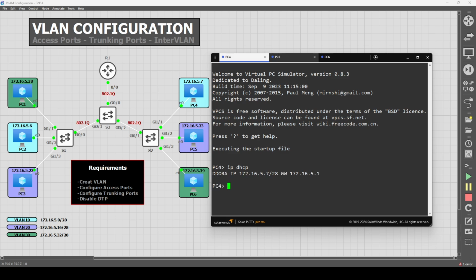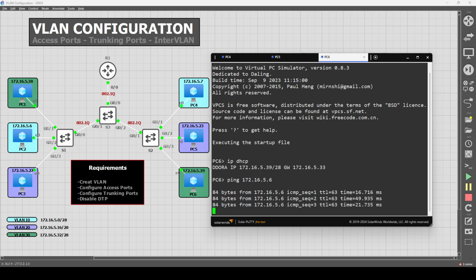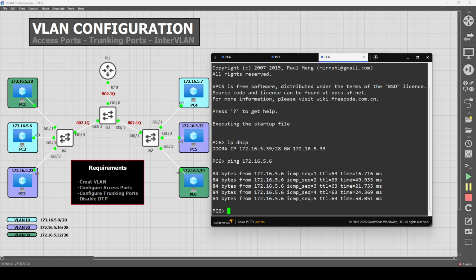They should get an IP, as we can see. I can ping, for example, from here. This is PC6, VLAN 30. Let's ping PC2. As you can see, I'm able to ping different subnets. So that will be all for today.